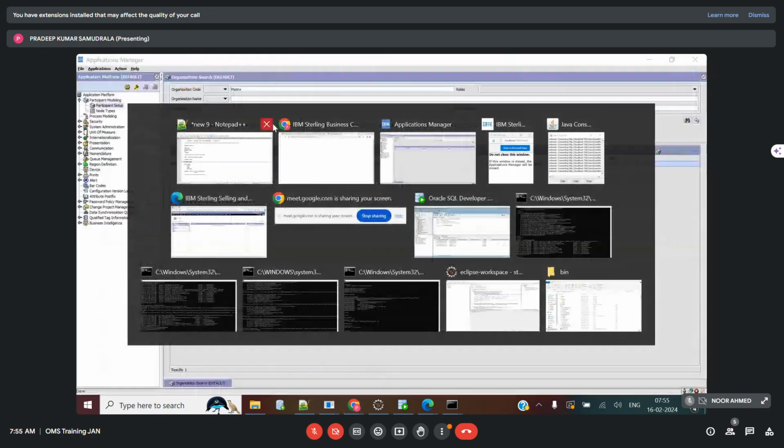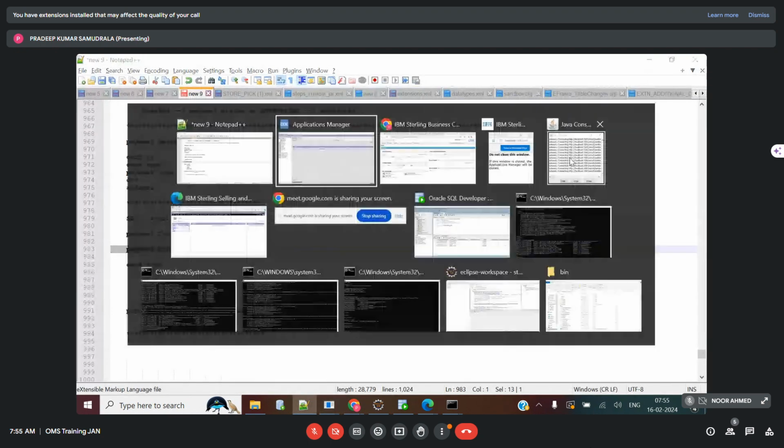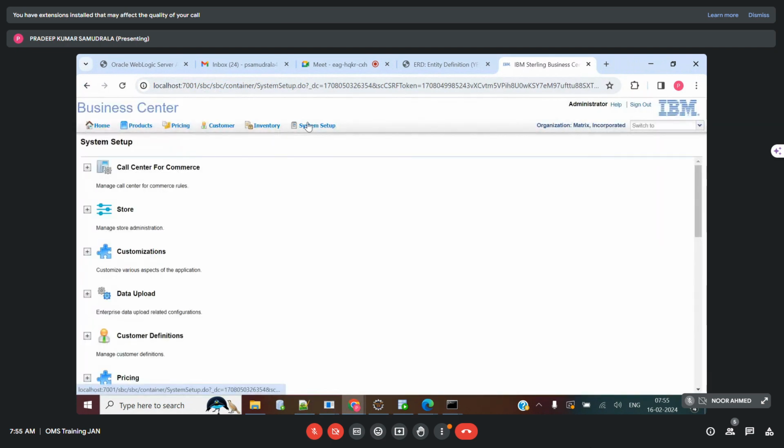So if you see, ours is Matrix Incorporated. For Matrix Incorporated, let us go to system setup, because payments is at organization level, not at the hub level. Hub is the complete topmost level of the organization hierarchy. So I don't want that level, I want it at the organization level.